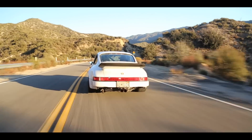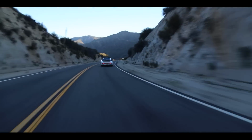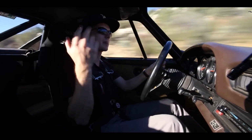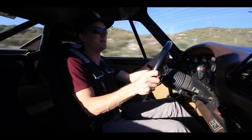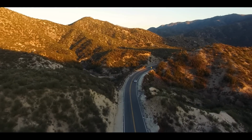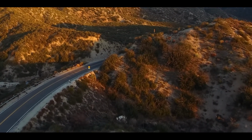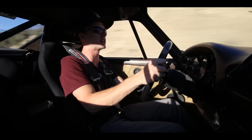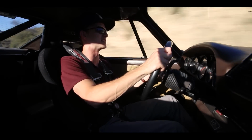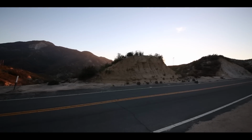But so far, the whole time we've been here in California, most of the cars we've driven have been very clinical and, I guess, modern, really. We're talking about even the R8 V10 that we drove to kind of say goodbye to the manual transmission. It's a very, very easy car to drive for the most part, and very clinical and predictable, right? This, I haven't even got into boost yet, and this car does not feel predictable, which is probably going to be its greatest asset for sure.